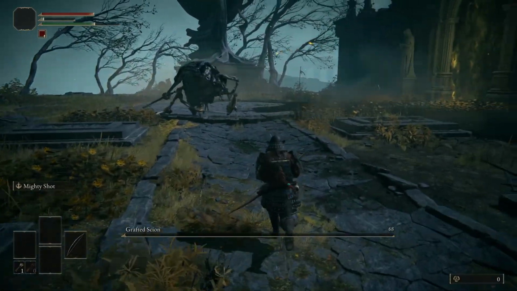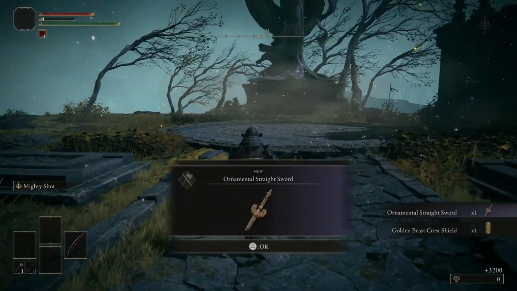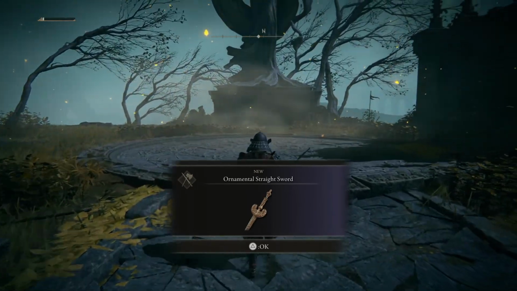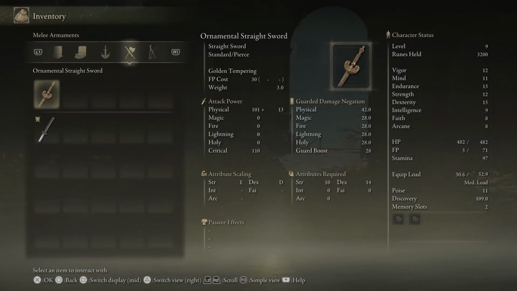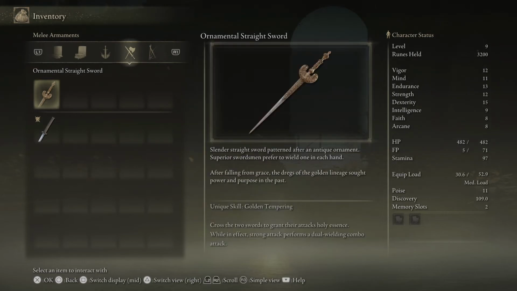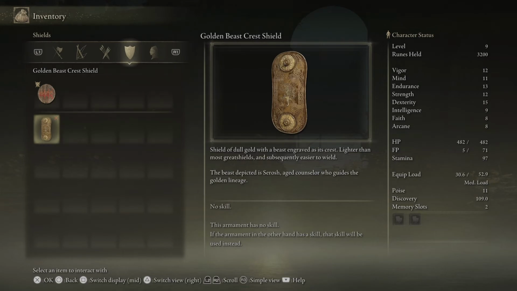Now, what do you get? You get 2 items from killing the tutorial boss. You get the Ornamental Straight Sword, and you also get the Golden Beast Crest Shield. Now, the Ornamental Straight Sword requires 10 strength and 14 dexterity and has a unique skill called Golden Tempering. So, pretty cool looking and pretty low requirements as well. The Golden Beast Crest Shield is, in my opinion, just a very good looking shield and a very nice piece of gear to add to your collection.